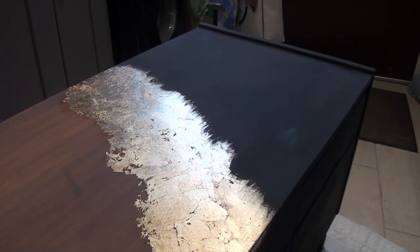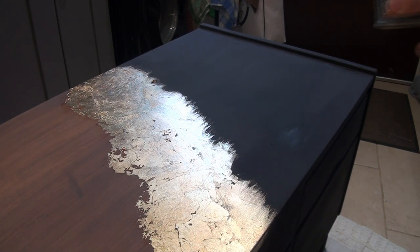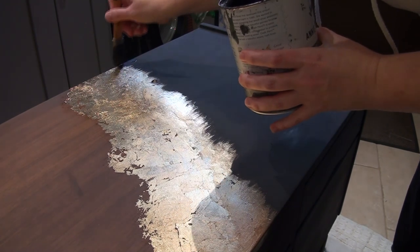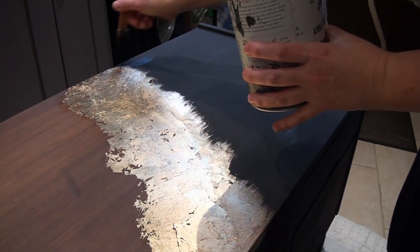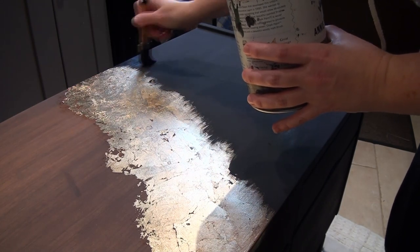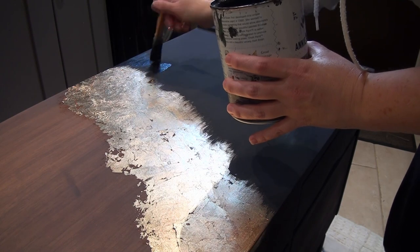Just like I've mentioned before, I've lost footage of me painting this piece black, but I've managed to record how I tied the gold leaf and black paint together, and we will show you the application with a closer look and detailed explanation of gold leaf application later in this video.